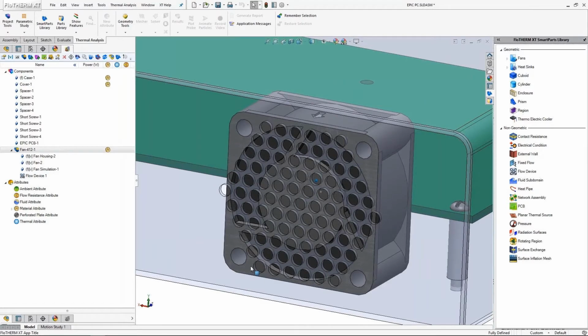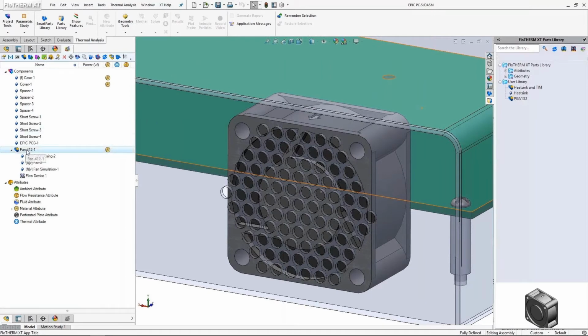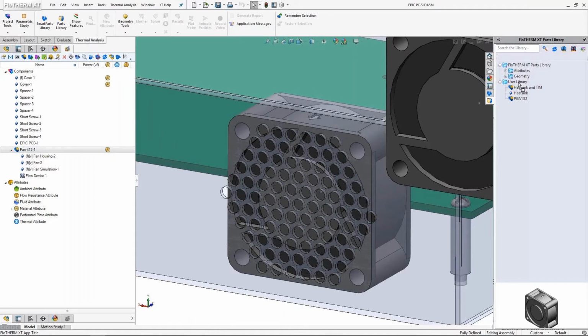Because it's a computationally efficient model, we have not modeled the interior blades of the fan. Rather, we have gone ahead and defined a fan curve. So now let's say that in a future point of time, this is a very common fan which you come across in your model. What you can do is create a user library. You can drag and drop this particular part in the user library, just like you can see, I have a couple of parts here. You can add this fan to the user library, and at any point of time, it's going to be available with all the details so that you don't have to recreate it.